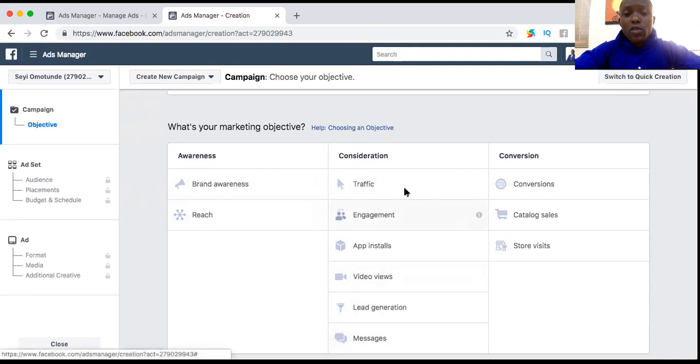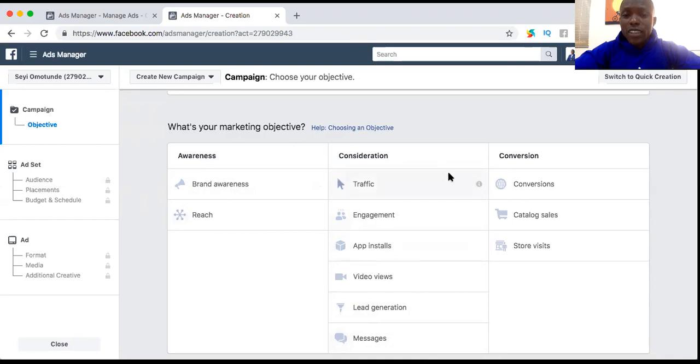Then it can also be a direct link to your website where people land on a certain landing page to perform a specific task. But basically, what I want you to understand about the Facebook architecture right here is that when you are running awareness, that doesn't mean you are going to make sales. If you are running consideration, which could be any one of these, that doesn't mean you're also going to make sales.